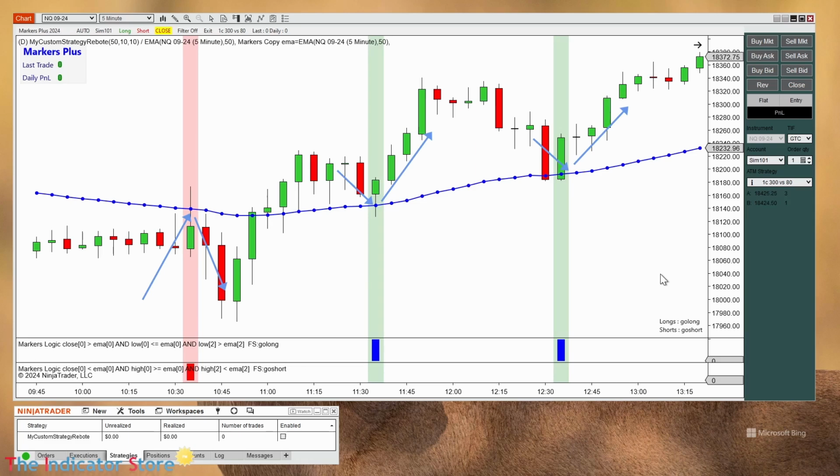One of my opinions about the previous setup was that we could add, or not, the condition that the bar color should be the same color as the trade. For example, this bar is green and I have a short. We can avoid that or not. So I can add an input parameter where the user can specify if the bar must be of the same color as the trade. Bar color agreement can be the parameter name.